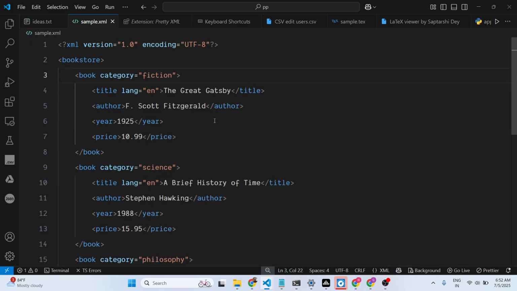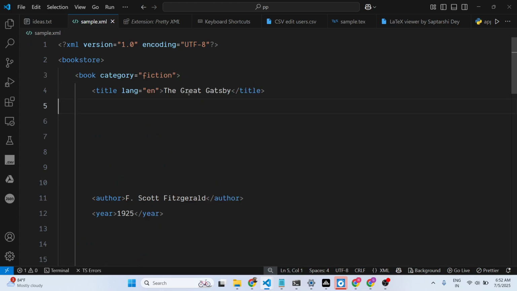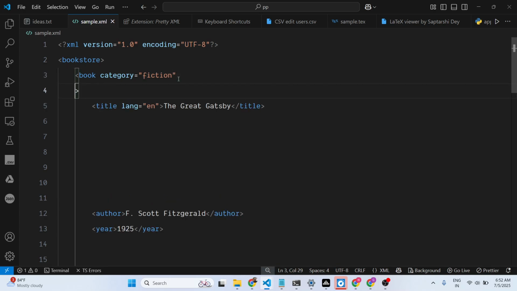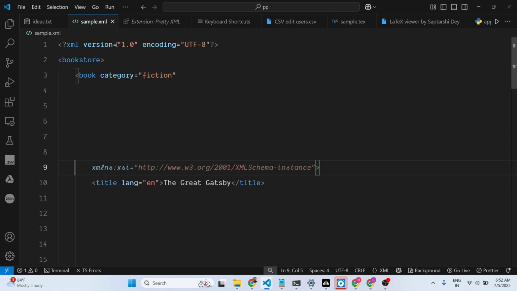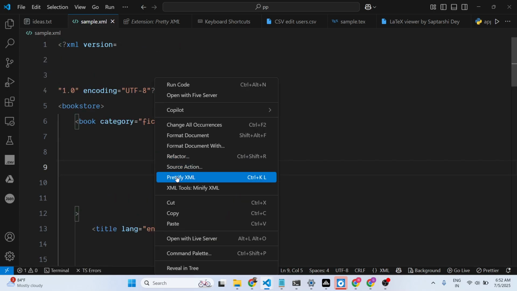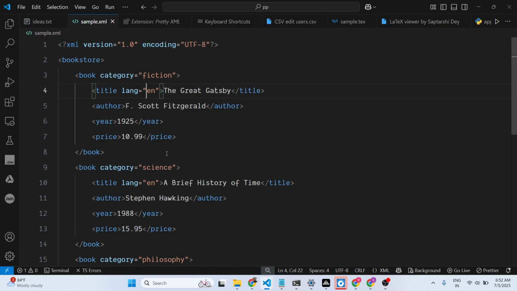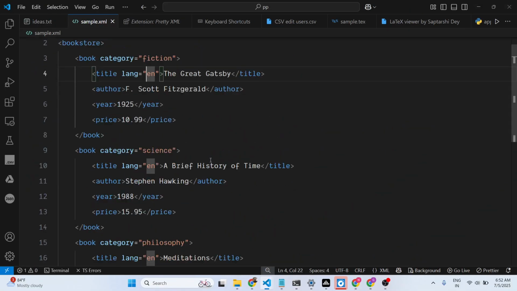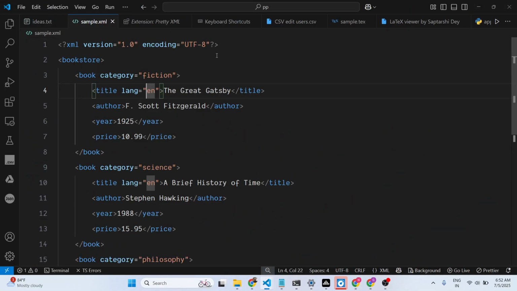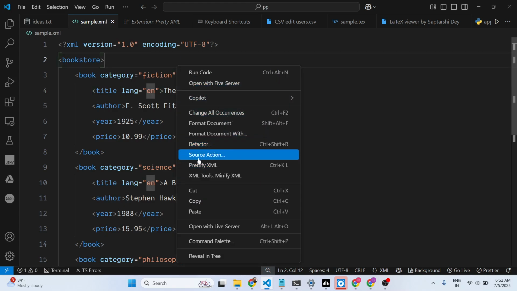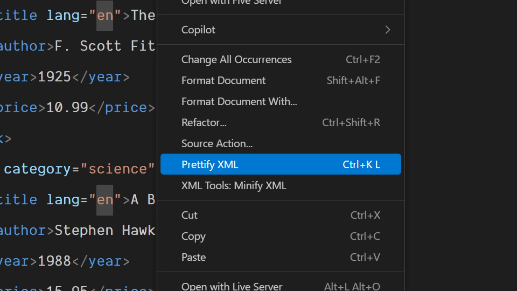So in this easy way, you can format your XML document. You can see it can be unformatted like this as well. Again, simply click Prettify XML and instantly all the unformatting will go away. It's a very handy extension. It will add this option right in the context menu on the right. If you right click, this option right here will appear.